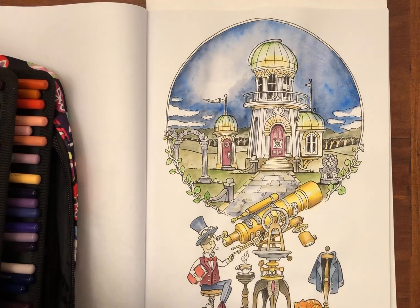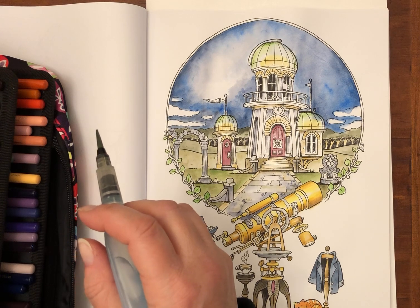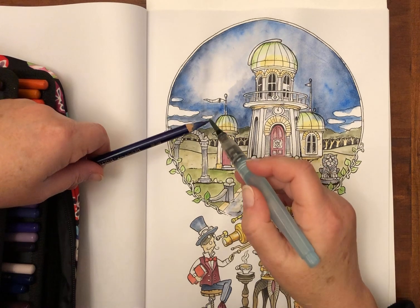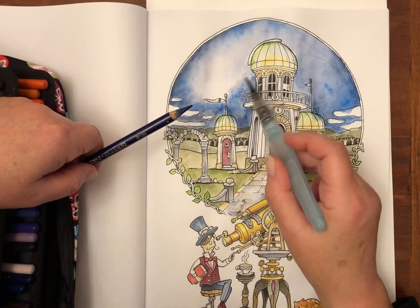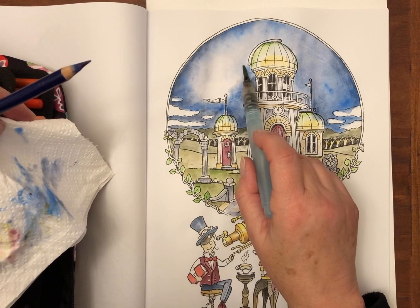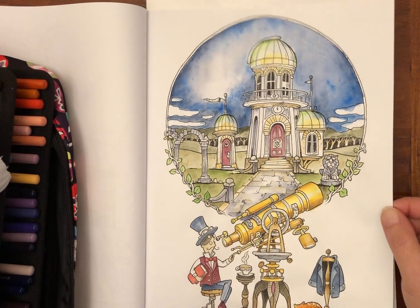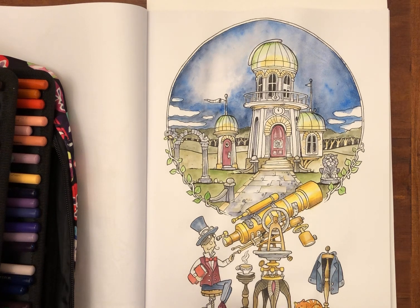Now, I'm not 100% sure that I like what's going on there. So I need to find that bright blue in this increasing pile of pencils that I've got here. Okay. So I want a little bit of that bright blue to just blend that very hard edge that I had of the deep indigo there. And you can tell that the paper is still incredibly wet here. It's actually bleeding quite easily. Okay, that now is probably the absolute maximum that that page can cope with. Remember, it is only Amazon printed book.